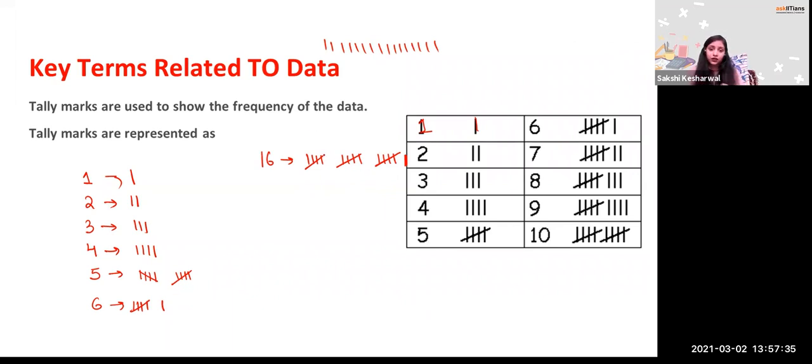Now it is very convenient. You say that's 1 bundle, 2 bundles, 3 bundles. So 5 into 3 is what? 15. 15 plus 1 is what? 16. That's it. So bundles make the presentation very easy, right? So this is how it has been represented, right?